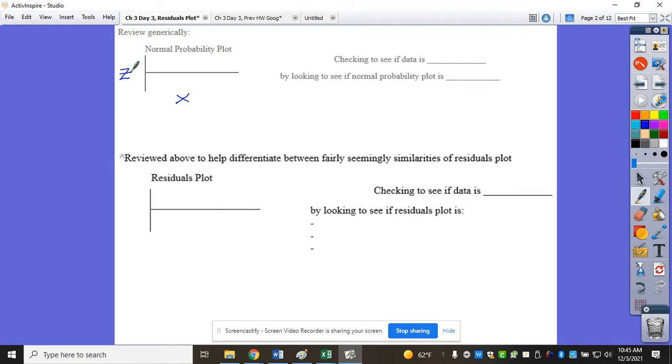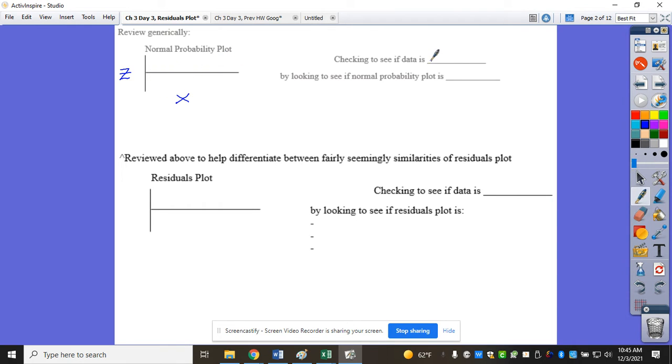So just write this with me. This is actually the last option on second stat plot. Don't draw the dots with me. But we would end up getting something that looks like this. Does anybody remember what we're trying to look for there? If it's normal and if it's linear. We're looking to see if the data is normal by seeing if the normal probability plot is linear. You don't need to draw the dots. But I do need you to write that.